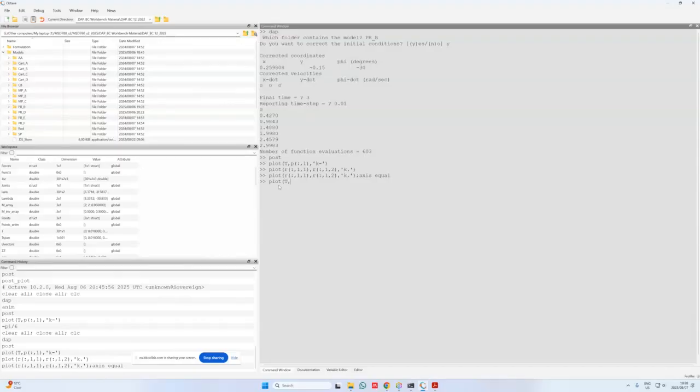If I want to plot this, I can simply say plot, and let's plot them as a function of time. So I'm just going to start with T, Lagrange multipliers over all time steps, 1. That would be the X reaction forces, and let's do perhaps a red line for that. And then I can type in a comma. I start once again with my next X definition, and now it's going to be Lagrange multipliers for all times in the 2 direction, or the Y direction, and this can be a blue line.